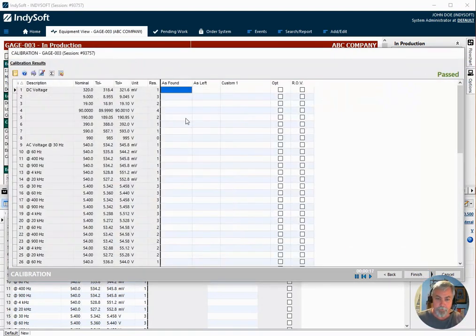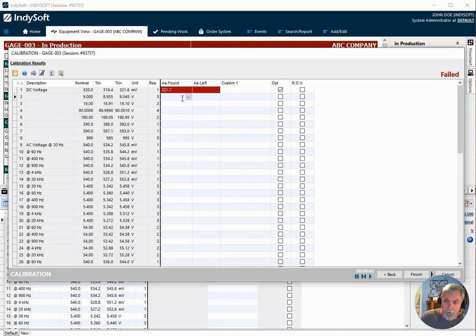As you can see, we've got the normal calibration, but we now have this optimization flag that shows up here. So let's say 321.7. That was an out of tolerance and it showed that optimization flag or adjustment flag.